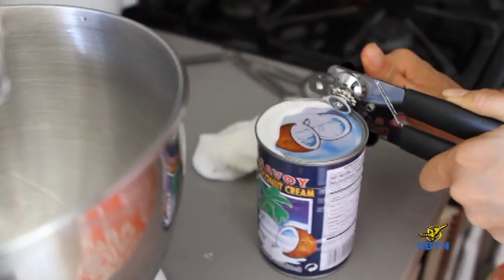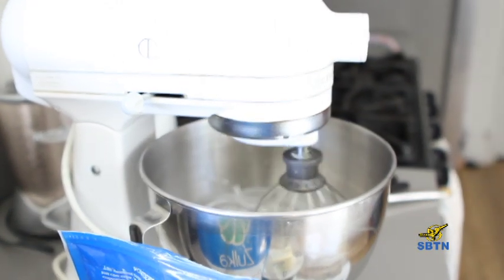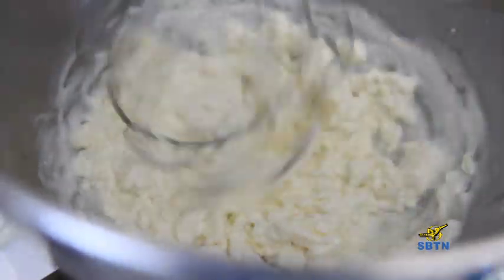That's all there is to the frosting, so you can taste it. Really good. Cream cheese, coconut, really simple frosting, but it's so good. So I can't wait to put it on the cupcakes. So now our frosting is done.